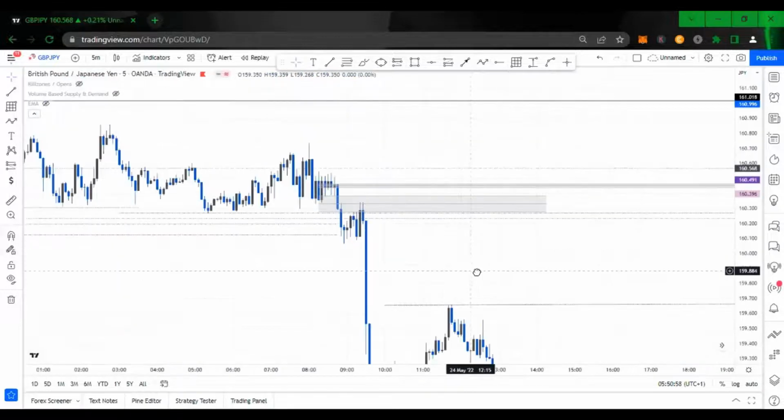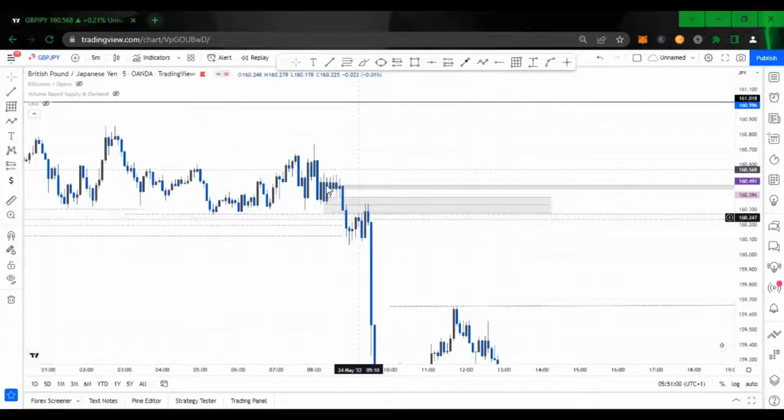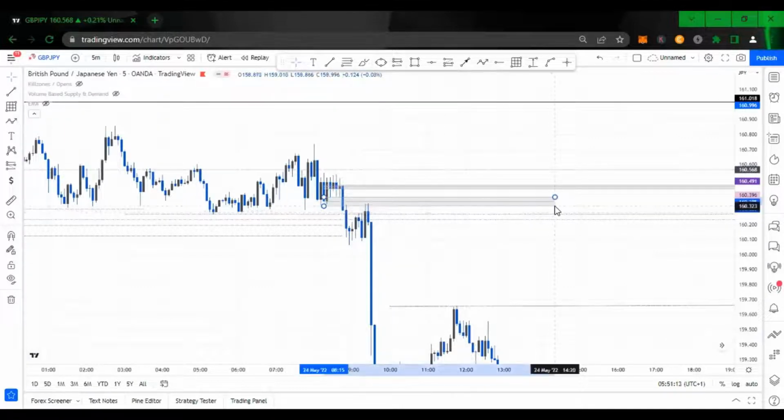So let's get down to the 5 minutes time frame. The market gave us this demand zone here, a supply zone at the top there, and then created that imbalance there. So I picked that, I marked that point. This is an imbalance. Then I reduced it. This is the 5 minutes time frame. I reduced it. Okay, so we have the imbalance, a very tiny imbalance there.